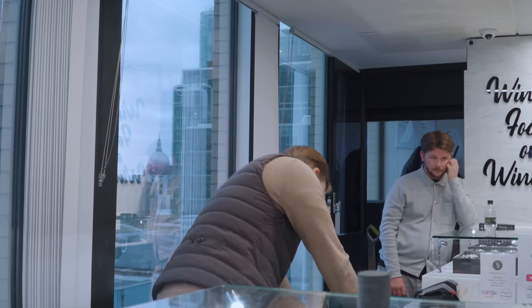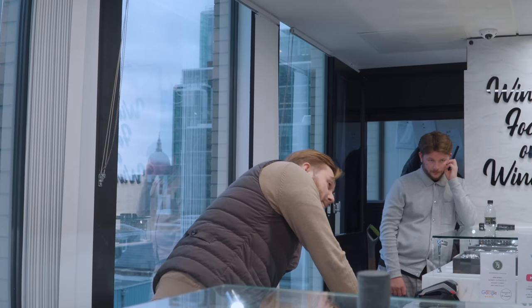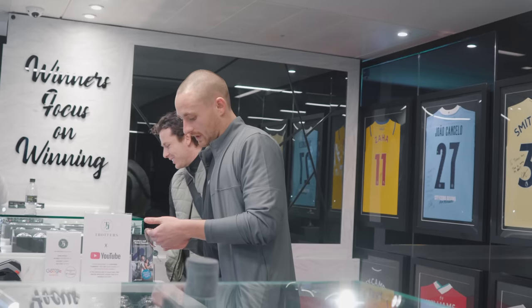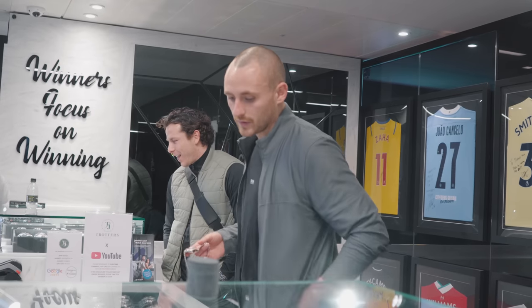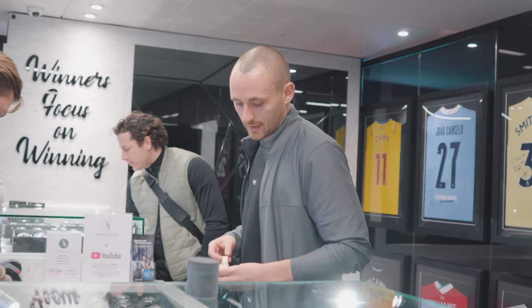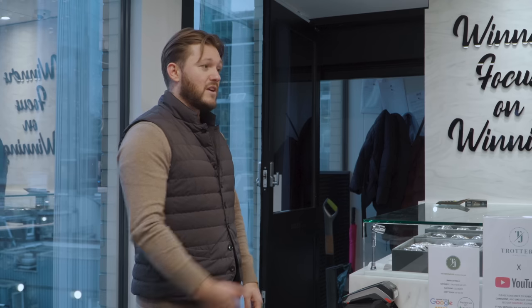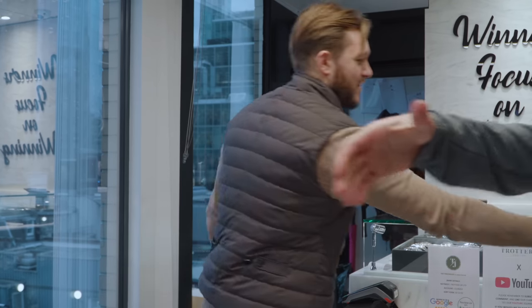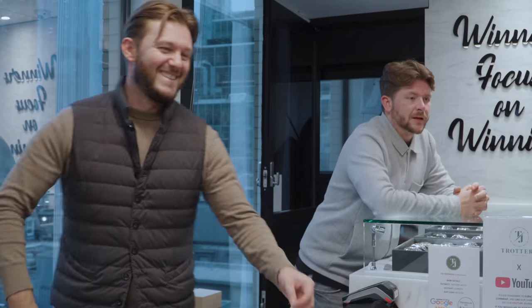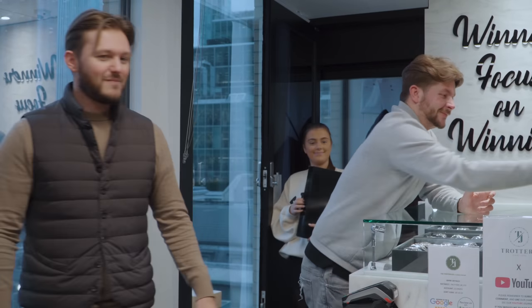It's a lovely watch. I really like it — I didn't think the white face would be in my budget. Factory from Rolex — nice. I've always liked white faces. Well done. Thank you very much, congratulations. Nice to meet you, enjoy London. Cheers Keith, party hard. There you have it — thank you Pompey, I appreciate the support. There's a lot to say about the Southampton fans — if we've got any Southampton fans, they seem to think you're going to meet in the championship. But you've got a spot-on watch there — a Datejust going with a white dial. Thank you for the business, much appreciated.